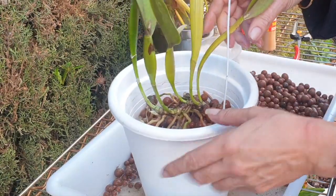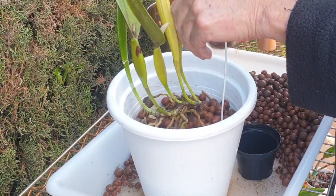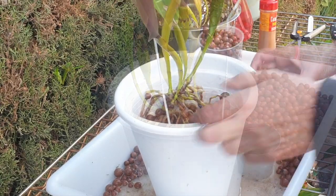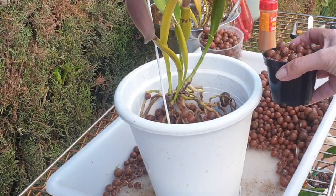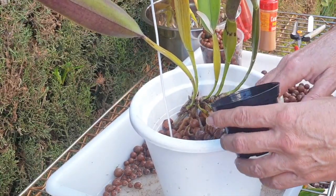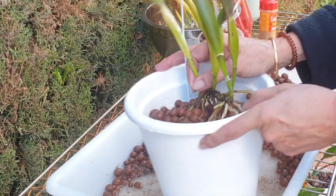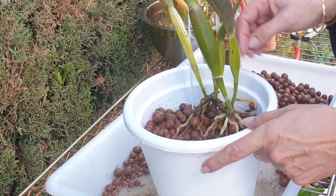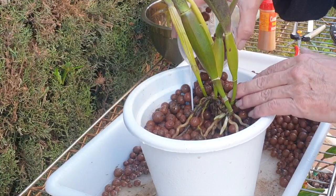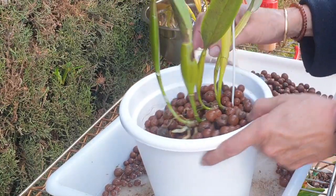We'll see. Having cleaned out the root system all the way to the center, it gives me a wonderful aeration now also as I fill up the pot with lecker. I can see the beads literally flowing into the gap and I like that. Very, very cautious with the root tips in the front here. Really avoiding hitting them with any lecker pebble. Keeping the rhizome free of the lecker until it has a chance to dry out.